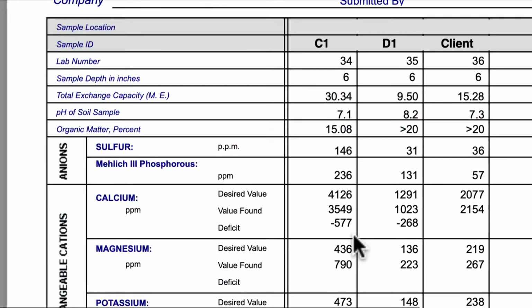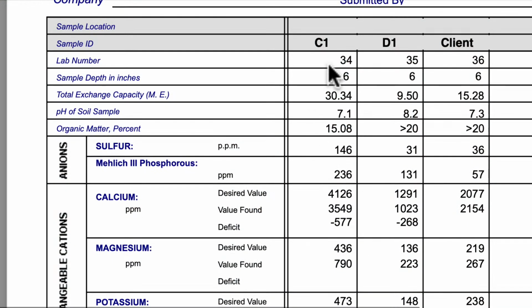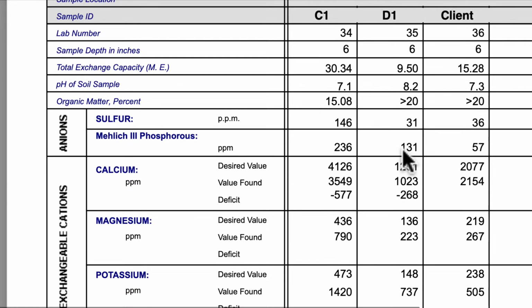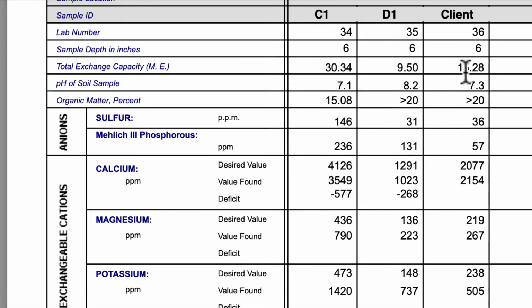So again, we've got a couple more bags here. C1 is a different product, and D1 was a different product. So this C1 actually has a substantial amount of mineral content, but it's not necessarily desirable. D1 is another commonly found bagged soil product, we'll say. And this is a test batch, what we call a mock mix.